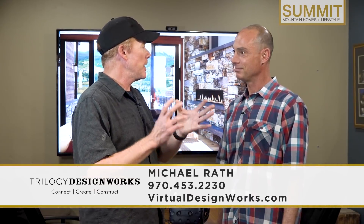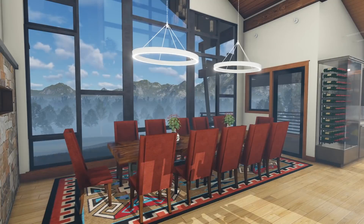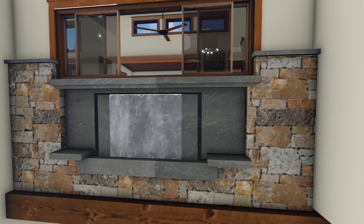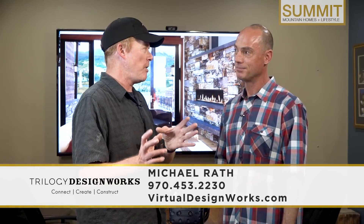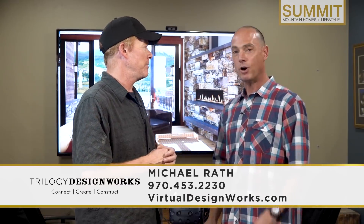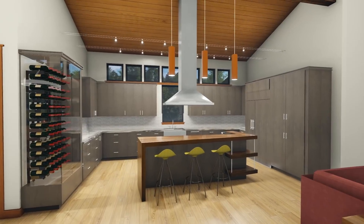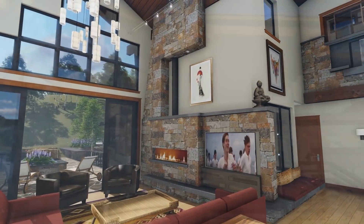We build it for less money because we're not making mistakes during construction — we've already built it once. So many people are going to think this is going to cost them more at the end of the day. In fact, there's maybe a little more money up front, but the savings at the end of the day can just be huge. A little more money up front, big savings on the back end, because we don't make mistakes. We've all driven by those houses under construction for a year or two years — they're making mistakes that could have been avoided using this technology. We make the mistakes in the computer; we don't make them on the job site. That's the place to make it.